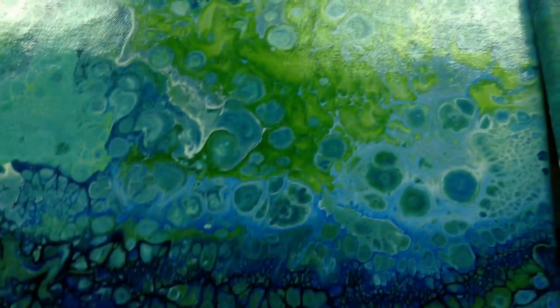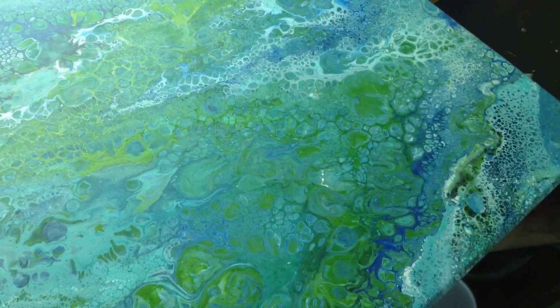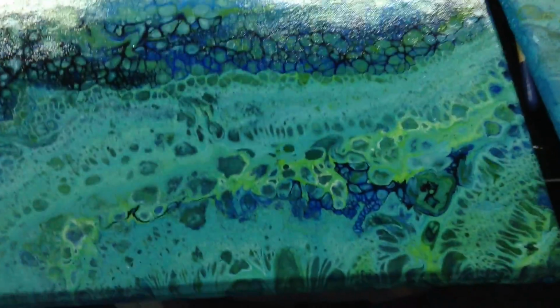And I want to show you the triple thick. This is the triple thick thing. Look at those colors pop. The colors are really amazing, because look, these are the same colors. But this is not varnished. And this one is varnished. How cool is that?